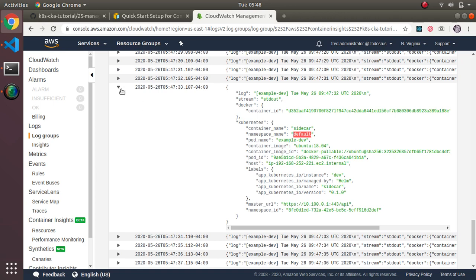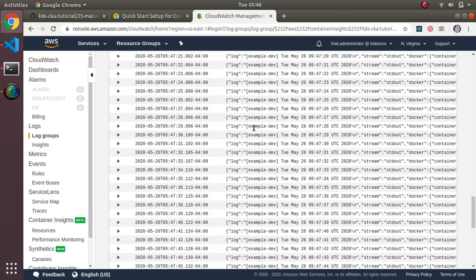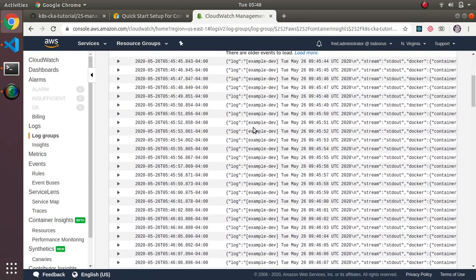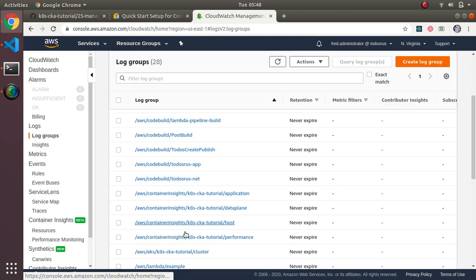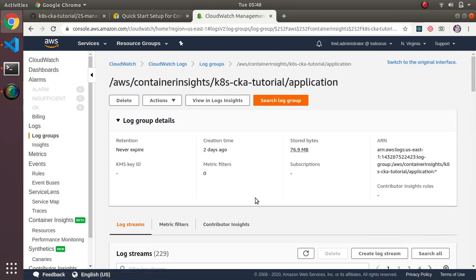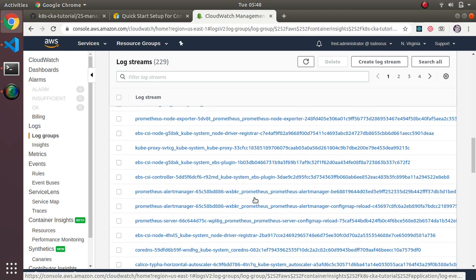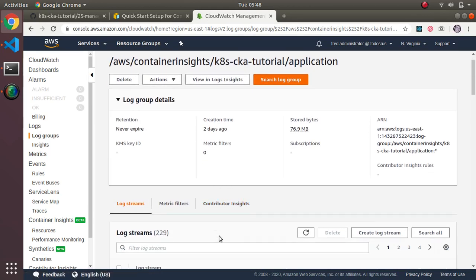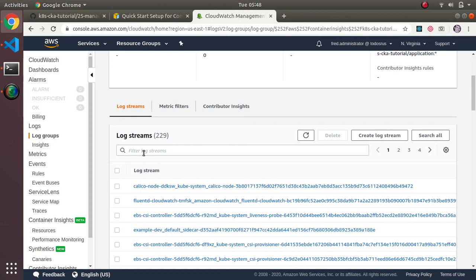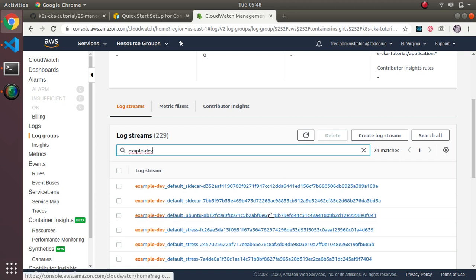So essentially, that's how you can get at the logs. And these are permanently kept in CloudWatch. Now you pay for it, but these exist indefinitely. Even if you kill the pod, if I go back under application, you will notice I've been doing these examples before. If you look below, you will notice earlier incarnations. This tool has all sorts of ways of filtering. Let's see if I can filter on example dev. Now you can see I've been running all sorts of examples.